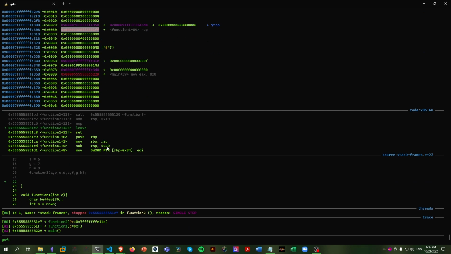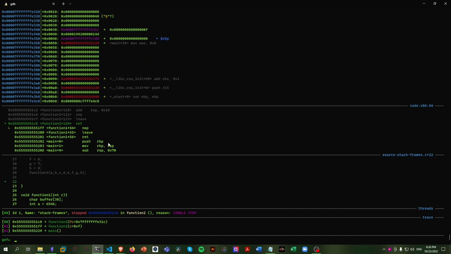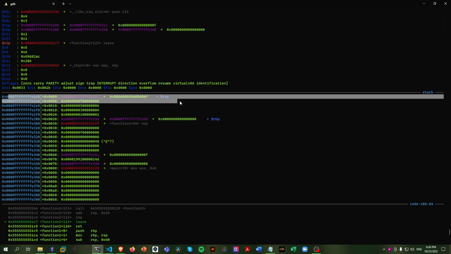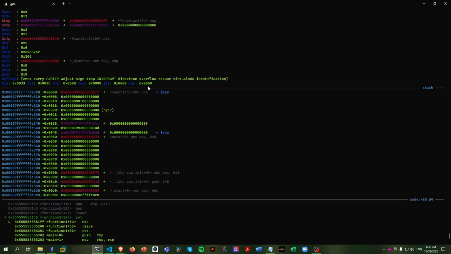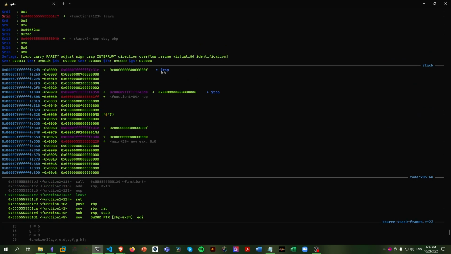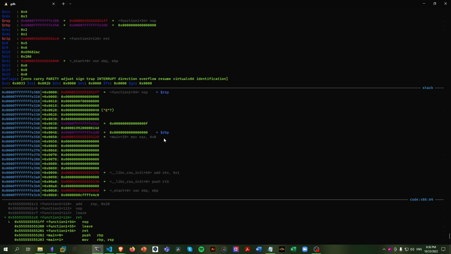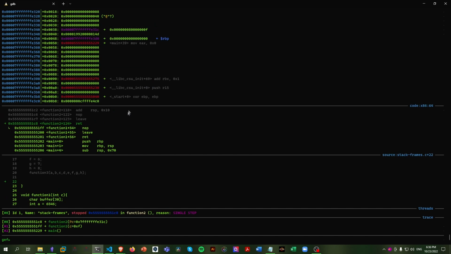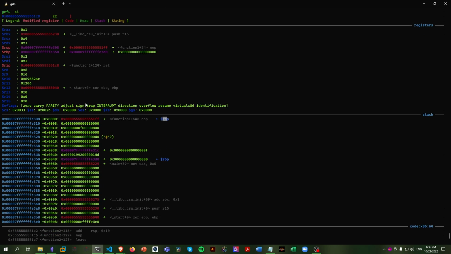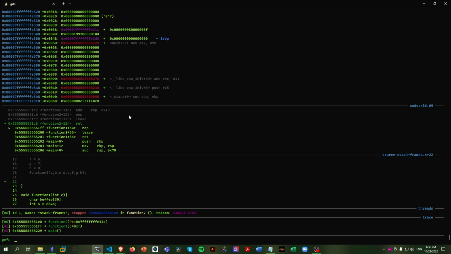Okay, so we're going to perform it. We're going to execute the instruction leave. As you can see, this is our stack. We do the leave. So RSP is pointing to the same address as the base pointer. So it's 300. Then we have the pop RBP. So 350 is popped into RBP. So RBP is now pointing to 350, and the stack pointer is now pointing to 308. And we can now do the ret instruction, so the pop RIP, and we fully get back to the Function1 stack frame.